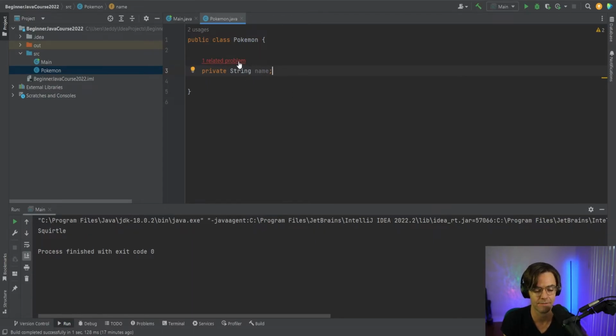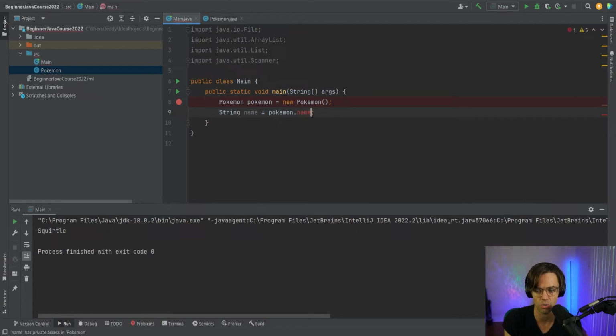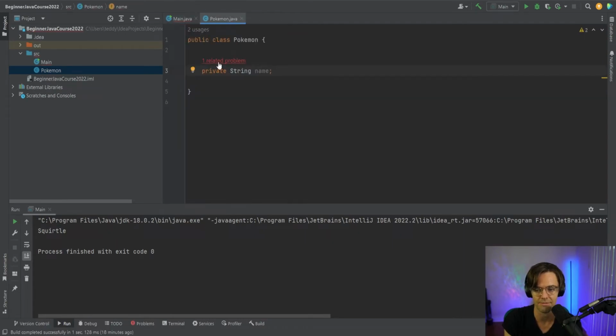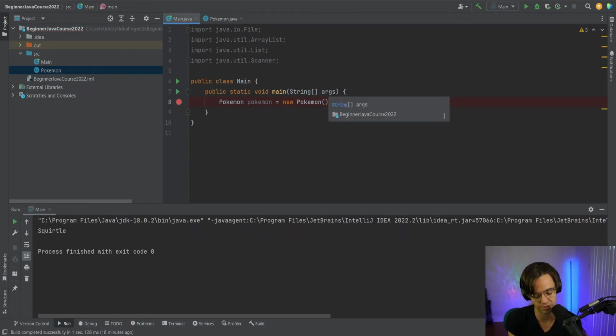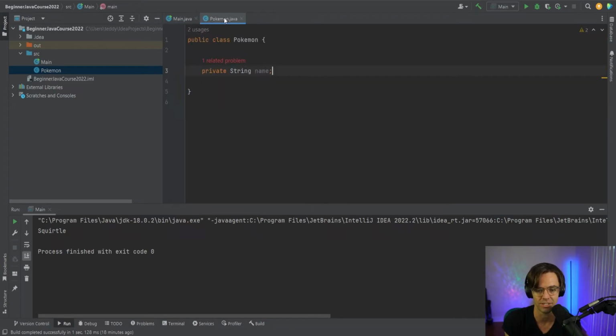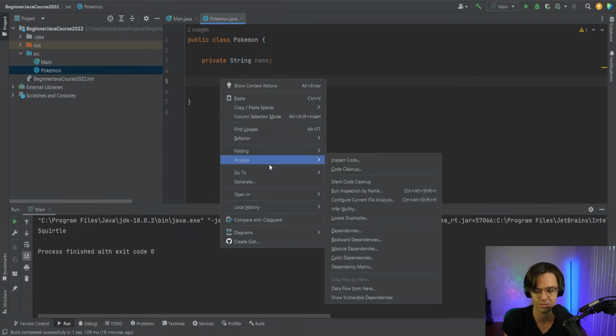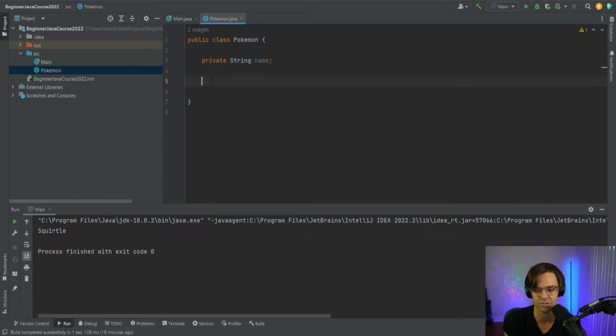And this is kind of the beauty of type checking and object-oriented programming and IntelliJ. It lets us know that when we made this private, we actually broke a piece of code right here. So we go here and we just can't modify. There's no way. So how do we get around this? Well, we add getters and setters because that is by convention. So the best way to do it, and you could do this by hand, I would not recommend that because it would be a total waste of time, because you can just automate this.